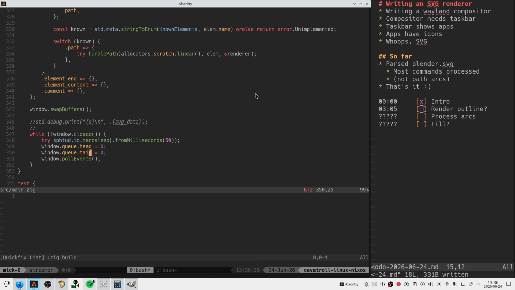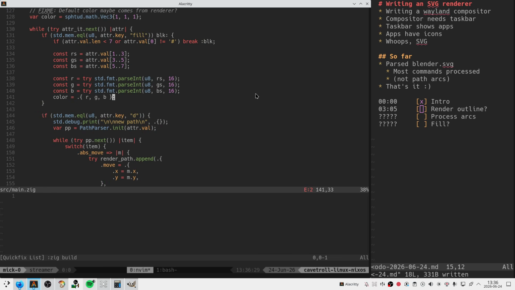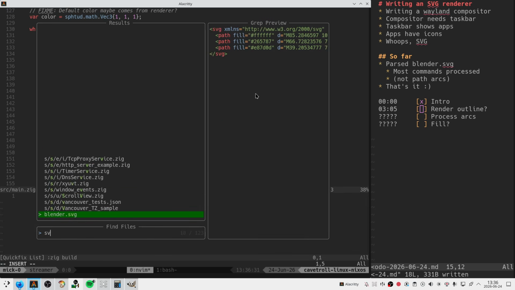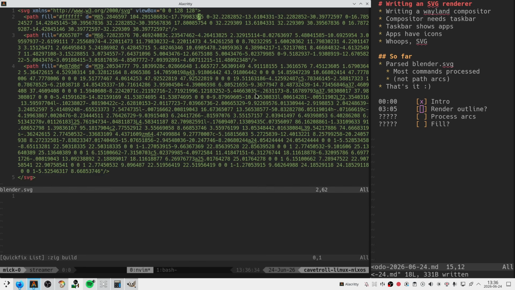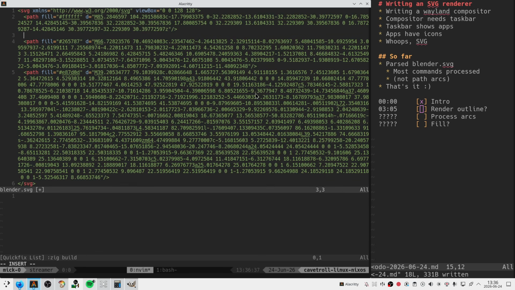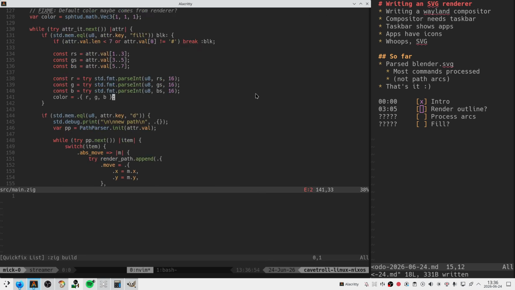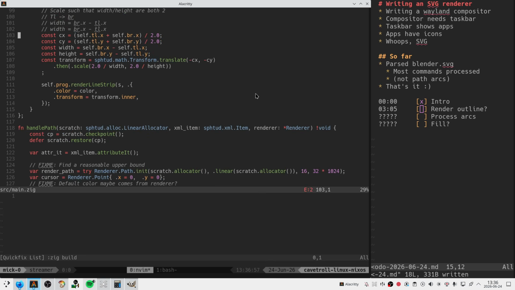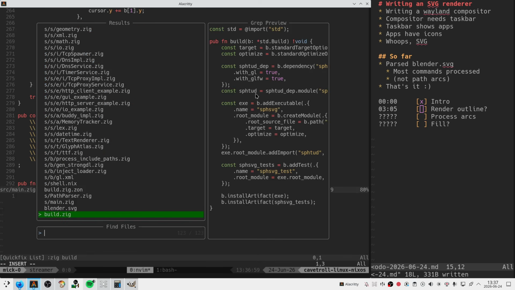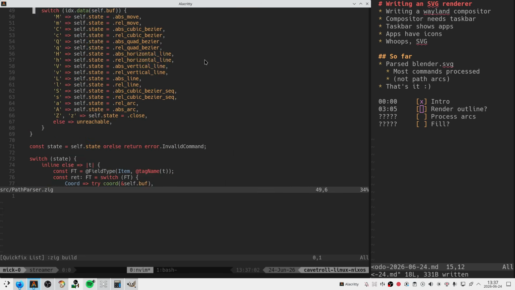So can we do something first? Can we change our Blender SVG for a second? And maybe just do a triangle or something, like write a known thing. So he's got to move in here. Then can we do lines? That would be nice. What is the command for a line?